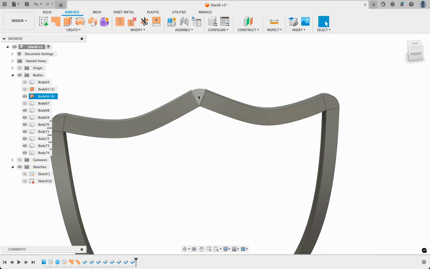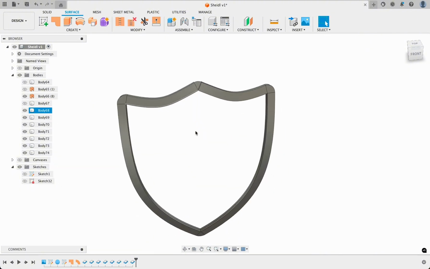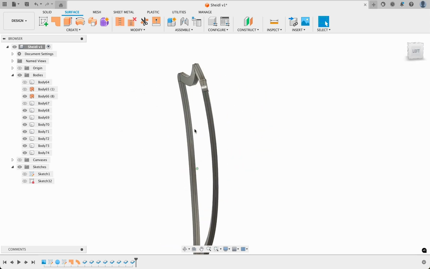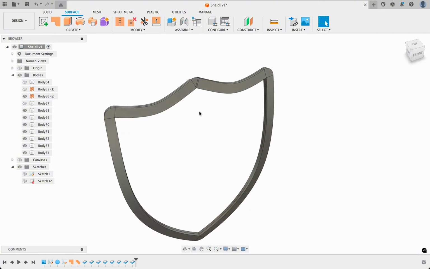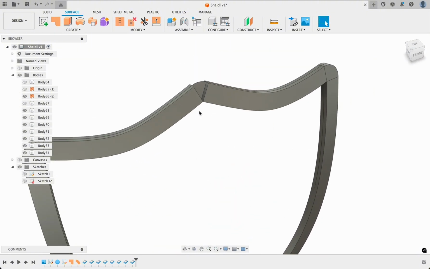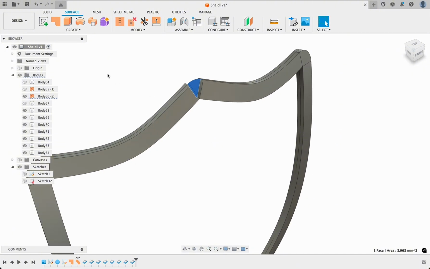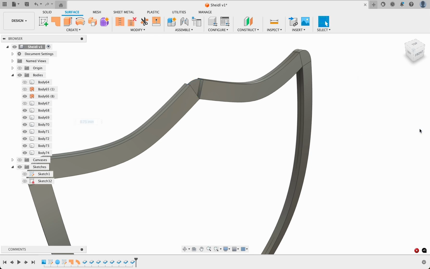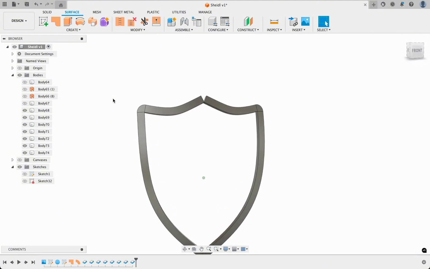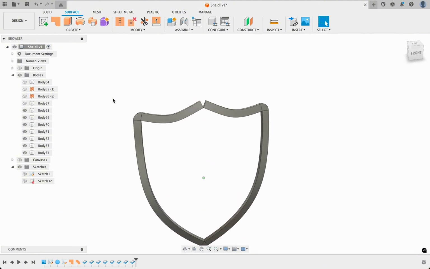Okay, so I'm getting an error on this last piece, which is so weird because I did this video earlier the exact same way I'm showing you, and I got no error here, which shows you just kind of sometimes how inconsistent Fusion is. Like I said, I did it this way the exact same. I did not do a step different, and it worked totally fine. And now all of a sudden, it is not letting me thicken this. I get an error. So let's see if we can fix this. So we got everything but that little piece.